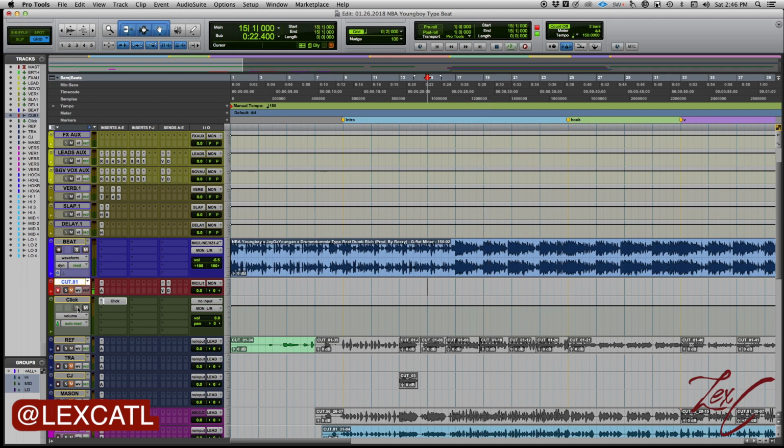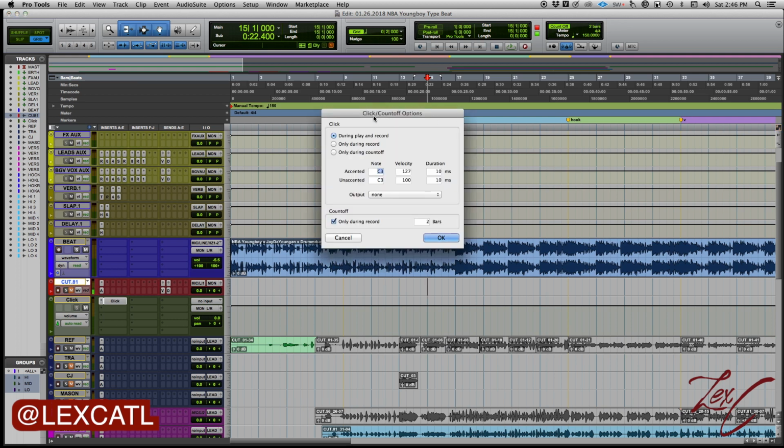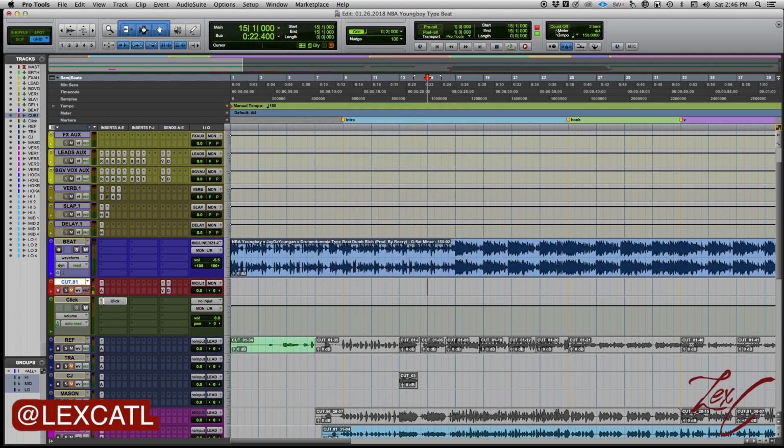Okay. So after you've established those things, you want to make sure that you have the count off present in your control bar, basically. If you don't see it, remember you can go over to the right hand side of the corner, click on this drop down arrow. It's in your MIDI controls. MIDI controls houses the count off and the interchangeable or the partner use of the click and the count off options. So make sure that your count off is enabled by making sure the word Count Off is actually highlighted in green. And then to affect your settings for the count off and the click tracks together, where it says bars, you will double click on that.